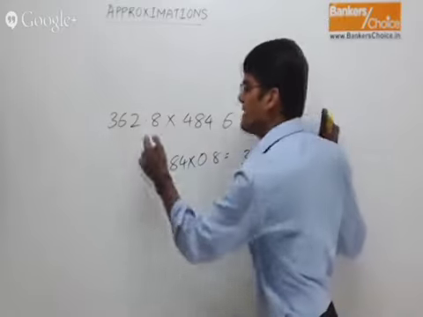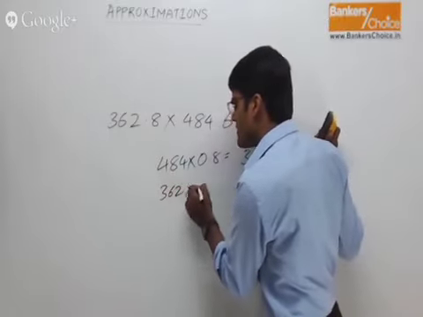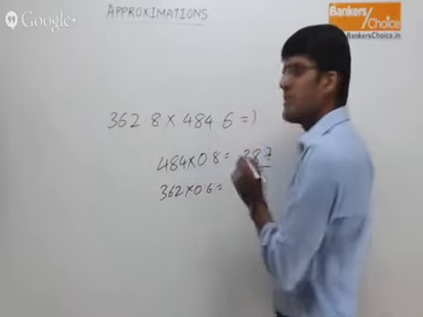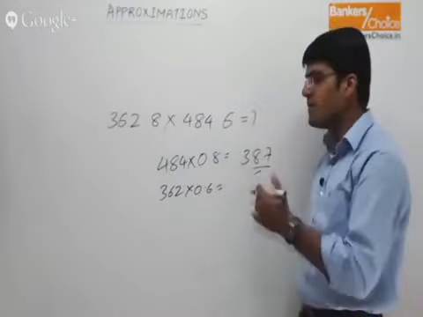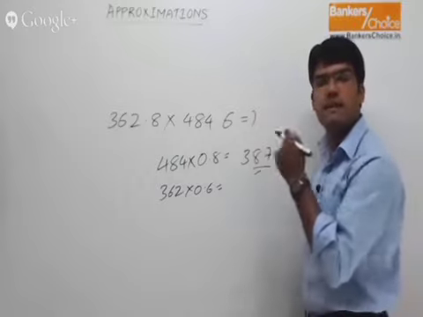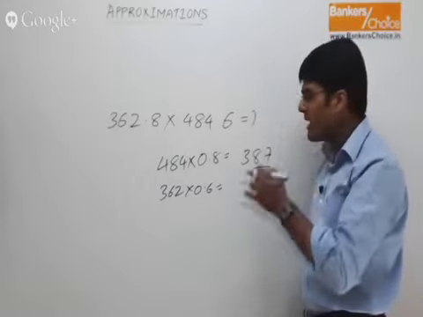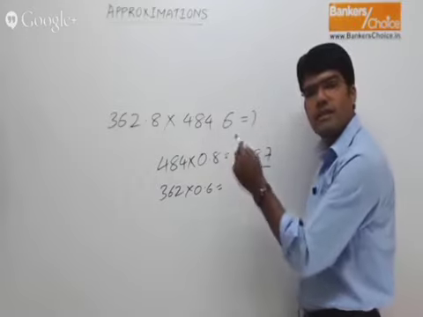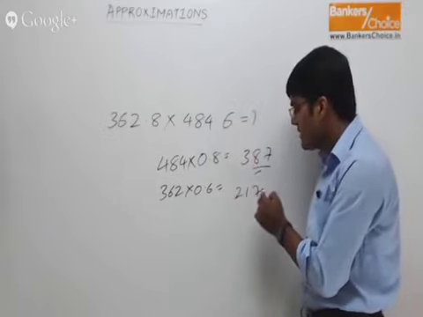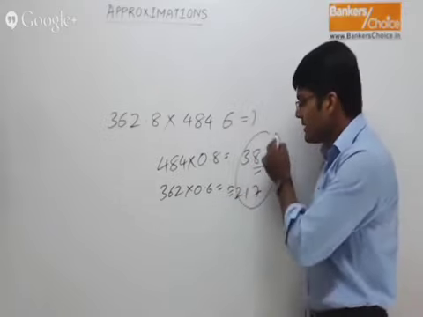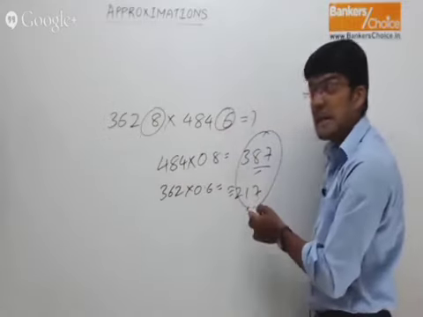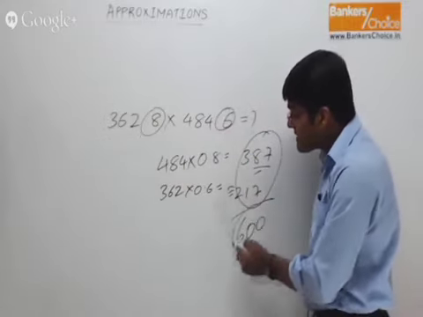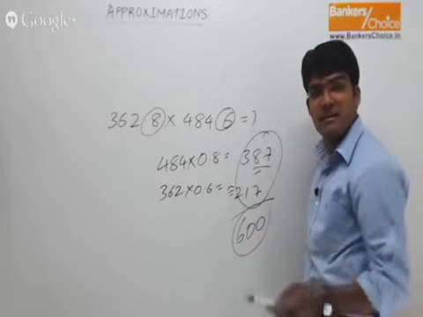Likewise, if you take 0.6 into 362, how much is the difference? 0.6, or let's say 0.5. Half of 362 is how much? 181. More than 181. 181 plus 36, I can say, if you multiply with 0.6, right? So it will be around 216, 217, approximately 270. So look at this. Just because we neglect 0.8 and 0.6, we are getting a difference of how much? 600. 600 is the difference. Yes or no? Isn't that surprising?